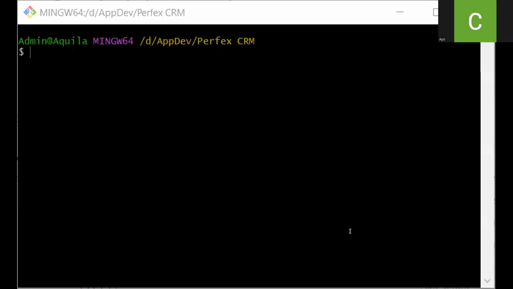Then I'll share my terminal. Okay, so on to SSH now. I'll just be copying and pasting. So I want to SSH into the server now.